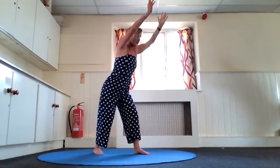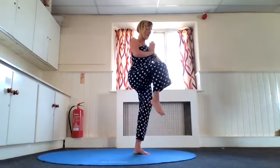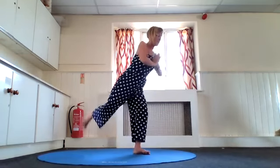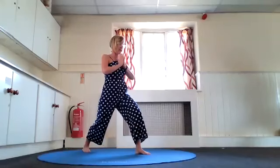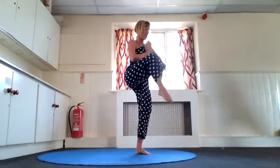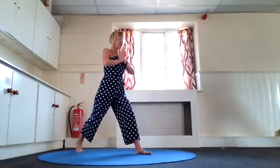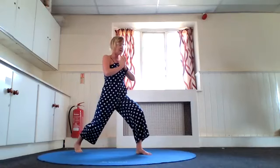So standing into your left foot, bringing your right knee up in front and take the right foot back. So again, you can land it, plant the sole and push the left knee forward. That could be where you're going to keep coming back to. But if not, push, rise up, take the right foot back, land on the big toe. And again, you could even push the left knee forward to keep that right leg straight.